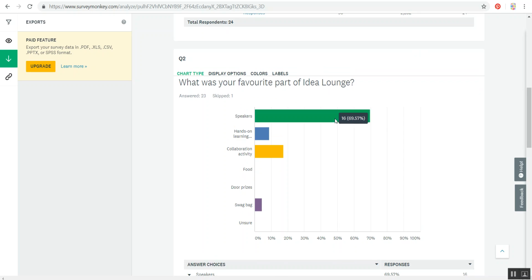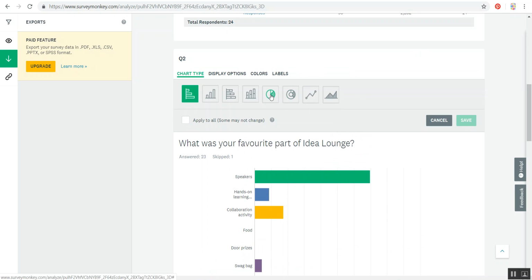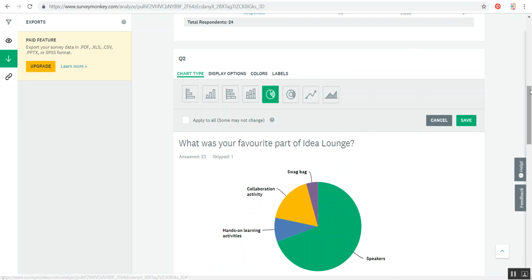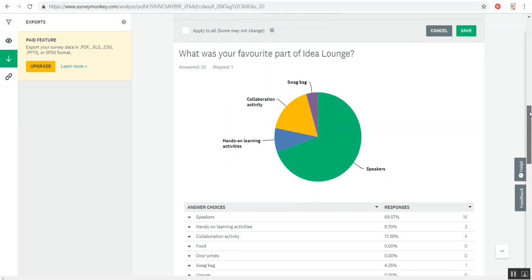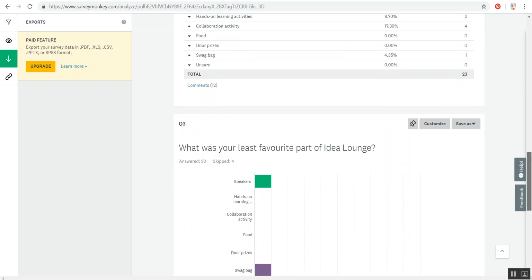I can click on this bar graph and actually change it into any type of graph that I want. Maybe for instance, I want to import it into a presentation to show my team, or I want to put it in a report. It allows you to grab those graphics and import those. Now, in the free version, I'm not sure you can actually do that, but you can get around that, right? We use Snagit, for instance. You could just go grab the image. And so you can do what you like, however you want to grab that.